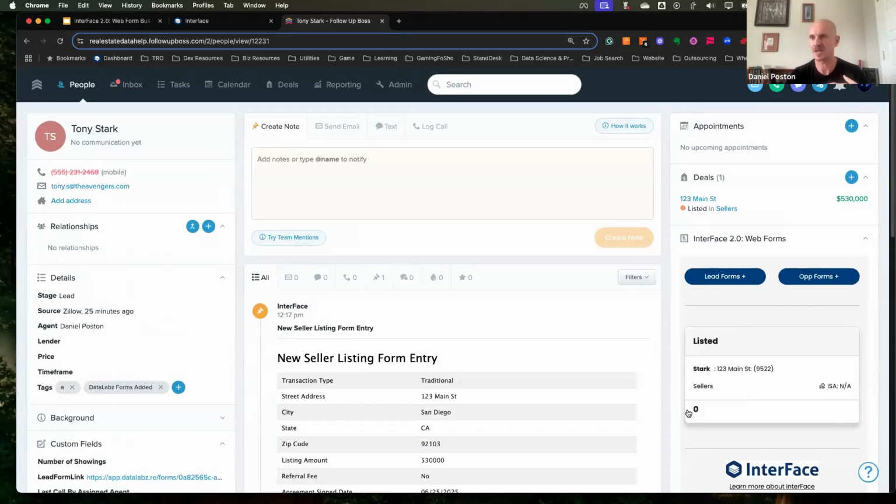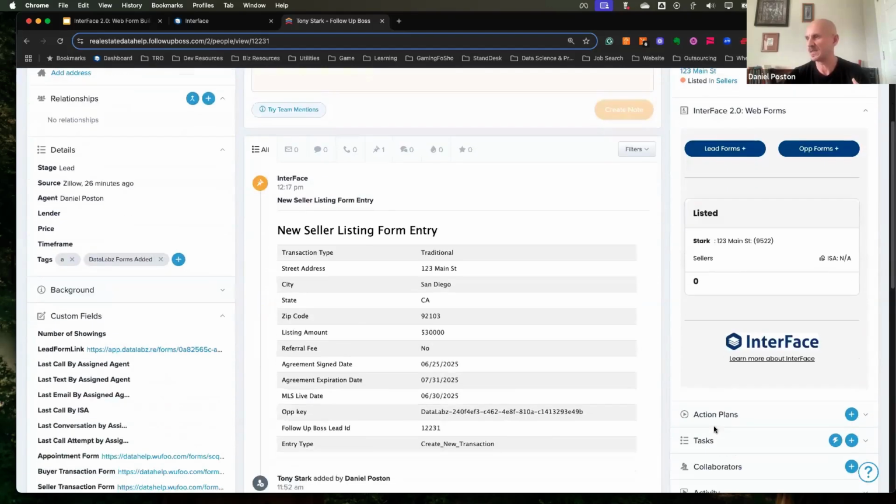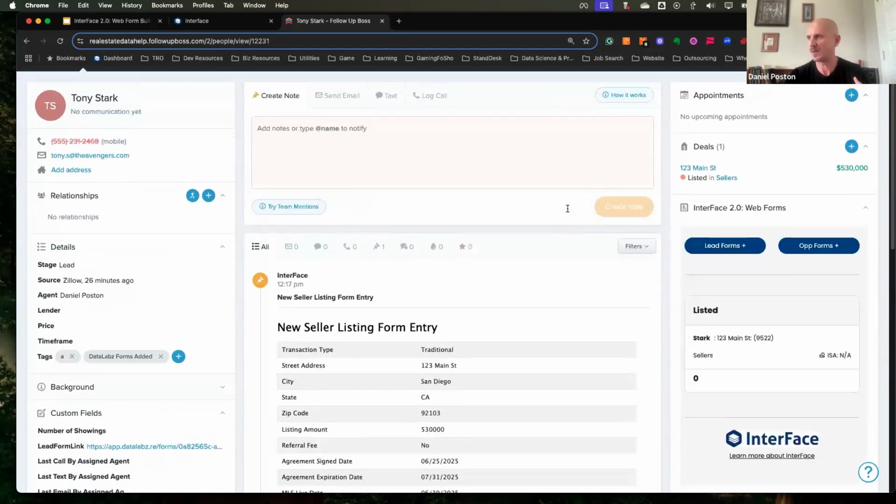So let's say you have an action plan with certain tasks that need to happen on a listing for $1 million plus, and you have another action plan that doesn't have as many tasks for listings under $1 million. You can require the listing amount be put in, and then you can trigger the appropriate action plan based on the price. That's just not something that can be reliably done in Follow Boss, because if your agent forgets to put the price, then neither of the action plans will get triggered. So it really makes the automation much more reliable.